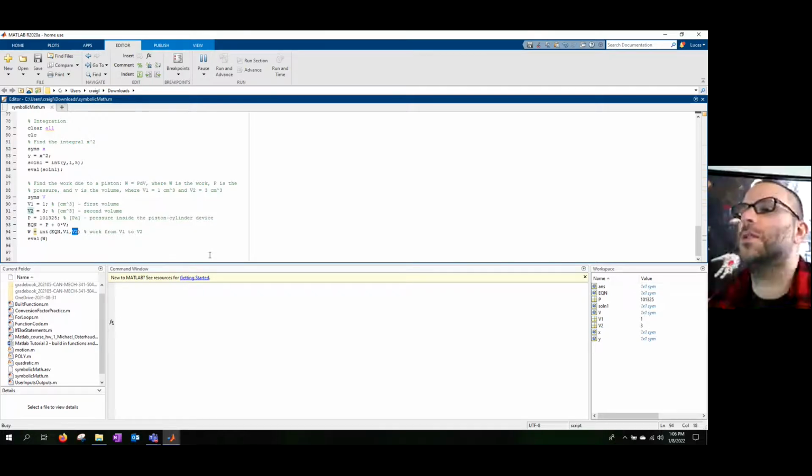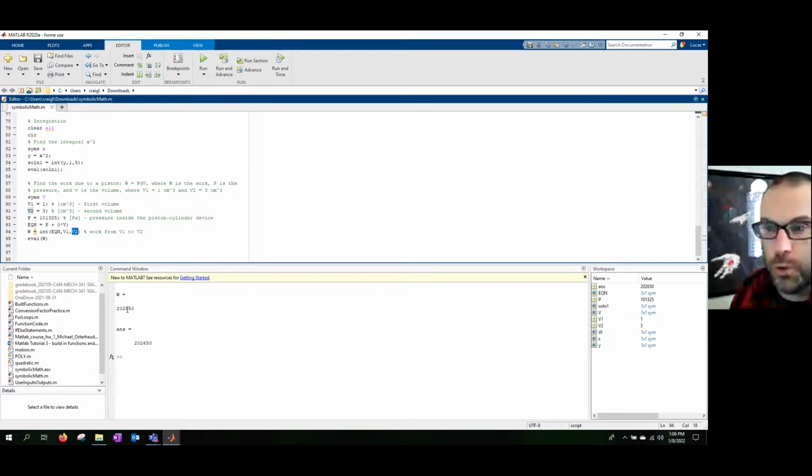So it's running all the stuff above. I could probably highlight all that, okay? So it gives us 202,650. That's the amount of work or joules that is being done to move that piston, how much work you need to do to move that piston at constant pressure, okay? So just a practice of, if you have a constant and you want to integrate that, well, then just put 0 times that variable, okay?